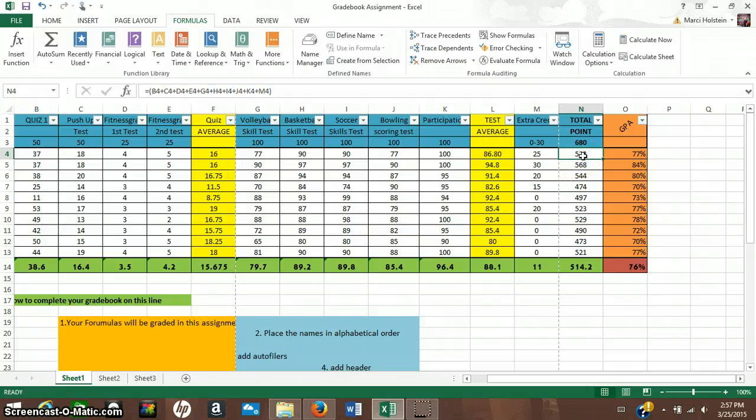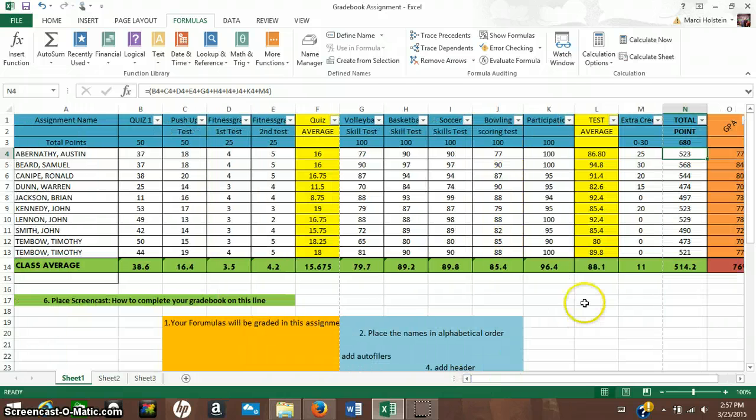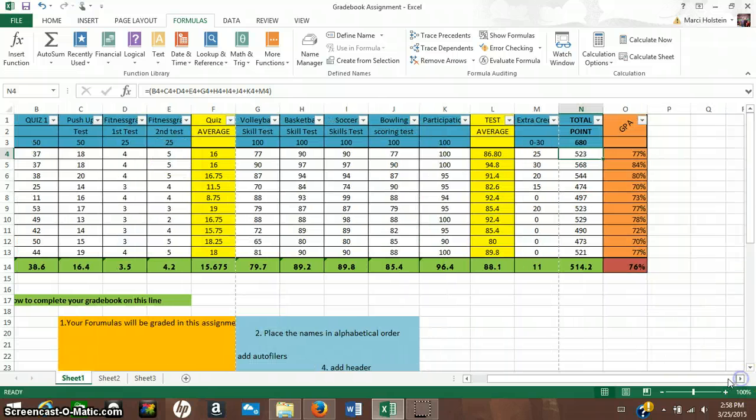in this column, to find your total points, you press the equal sign, and then once you open parentheses, it'll allow you to click each cell that you want. So I clicked equals, open parentheses, and then I did B4 plus sign, C4 plus sign, etc. And you do the same for each column, so it'll be the same here.